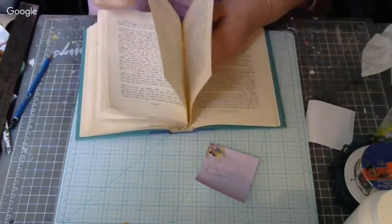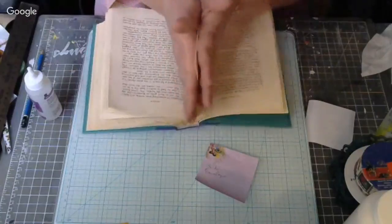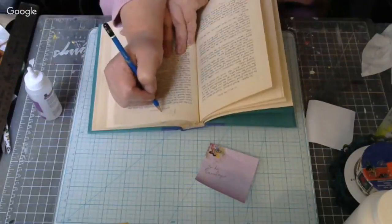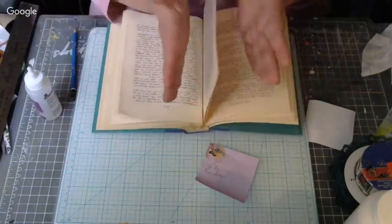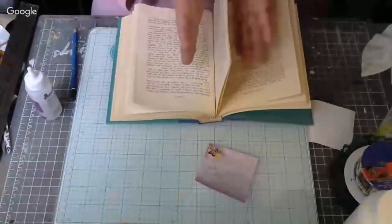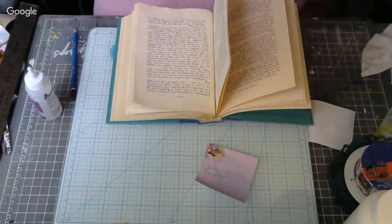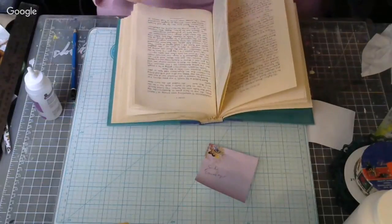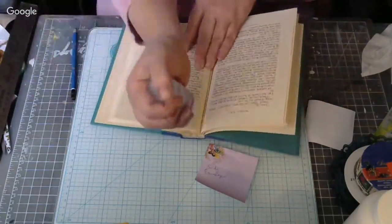Now this is going to be a pocket. And I think I'm just going to do straight 2 pockets again on the side. I want to make pockets like Marina, but what I'm thinking, because I know I'm going to be gluing stuff to my book, I'm going to do folded over pages when I build my book. Yeah, when you get to that part. Right. I might cover that up with another page. I don't know yet. It all depends on how I end up decorating it. So this one's going to have the 2 side pockets.